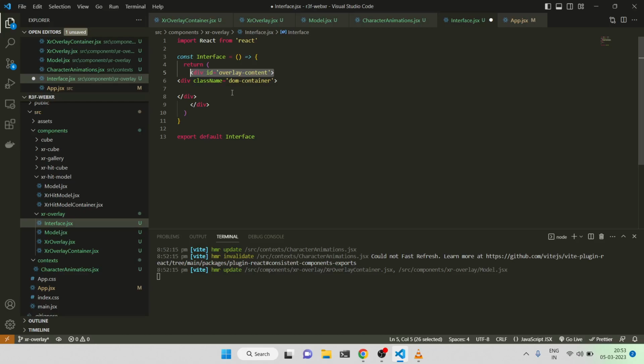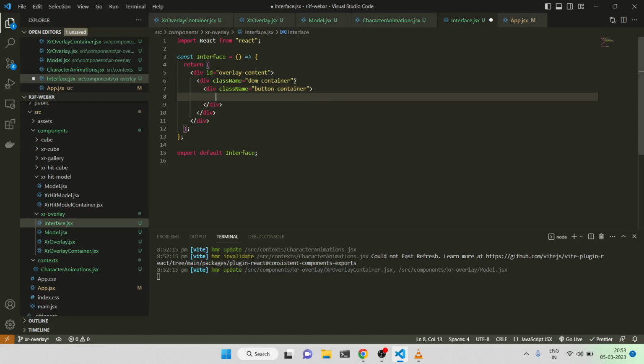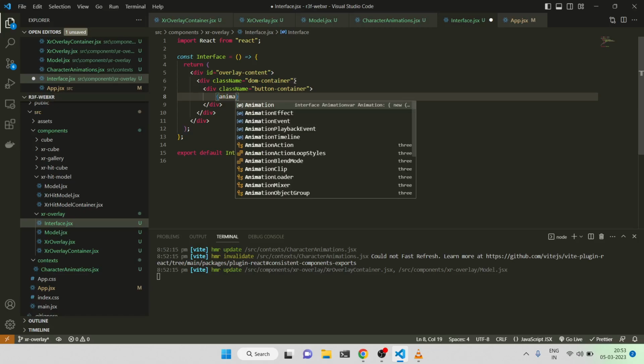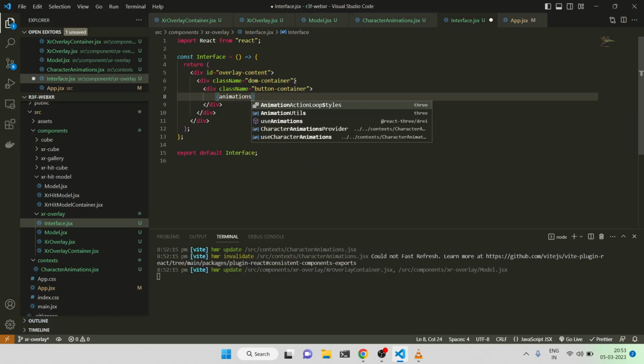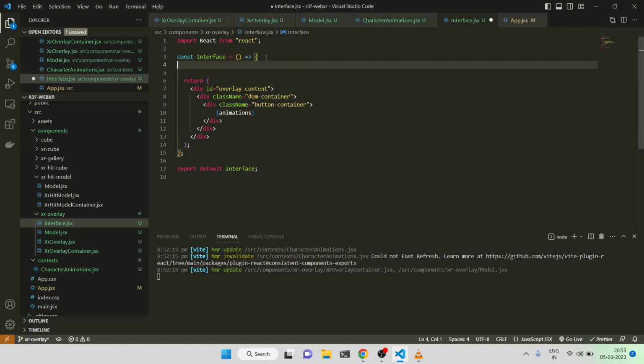Okay. So anyway, and then I'll be having a button container. This will have all these buttons. Okay, so for that, what I'll do is animations. For the animations, let me do one thing.